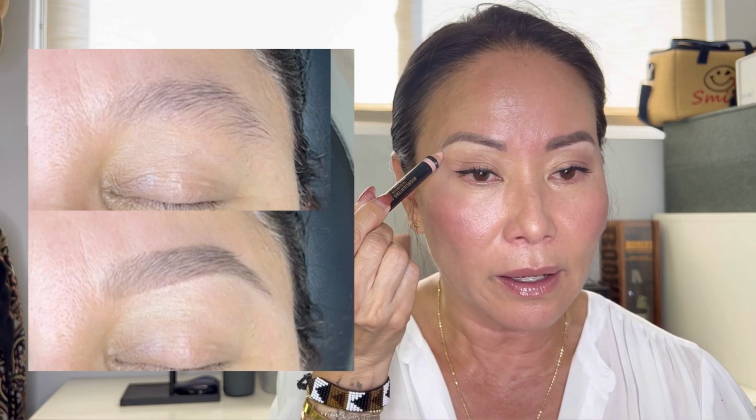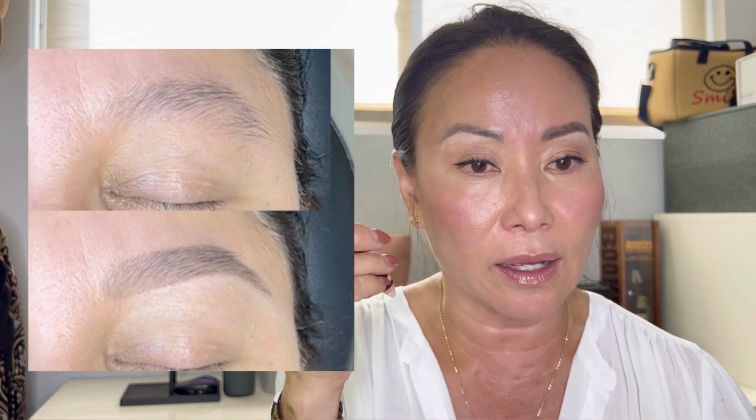And does she need any of this color? Of course not, because the shape was done so well. But anytime you want to elevate your eyebrows, you're going out, you need a bit dressy look. You know, sometimes you can just do a highlighter. Like I've done that where, you know, we'll just pretend that I just don't have any makeup on my eyebrows, even though it's a tattoo. If you use the highlighter only, and then the little bit of that shiny side underneath, that just makes a nice difference. It shows off the eyebrows. So anytime you have something light, I just went a little too much under right here. But anytime you go light underneath your brow hair, it can show it off better.